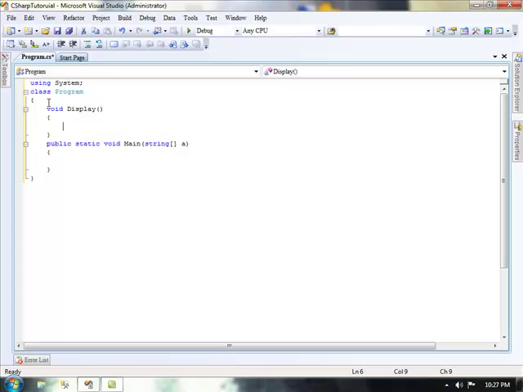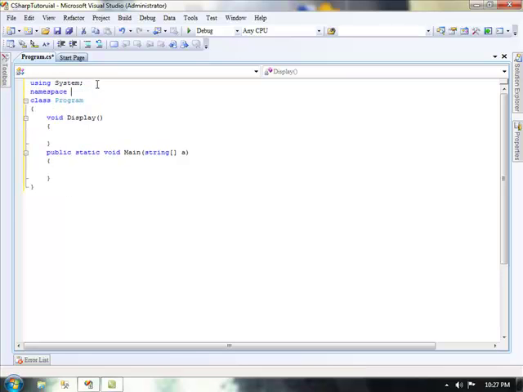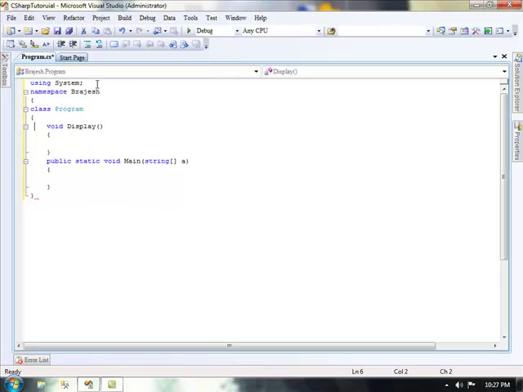Remember, the default access modifier for a class is internal. If I have a namespace, like a namespace bridges, in that case this class can be accessed by any class which is contained by the bridges namespace.